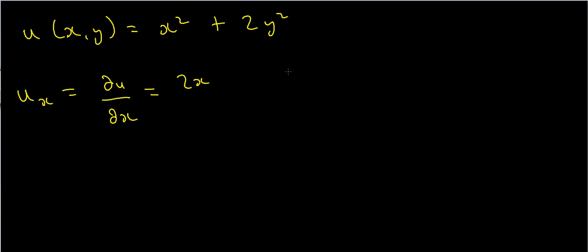Now let's find the partial of u with respect to y. That's the same as the partial of u with respect to y in this different notation, but it means the same thing. In this case, I treat x as a constant, but y as a variable. So if x is a constant, then x squared is also a constant, so that's just 0, plus the derivative of u with respect to y. So I'm now going to find the derivative of this thing with respect to y. The derivative of 2y squared with respect to y is just 4y. So the partial of u with respect to y is just 4y. I just treated the other variable as a constant.